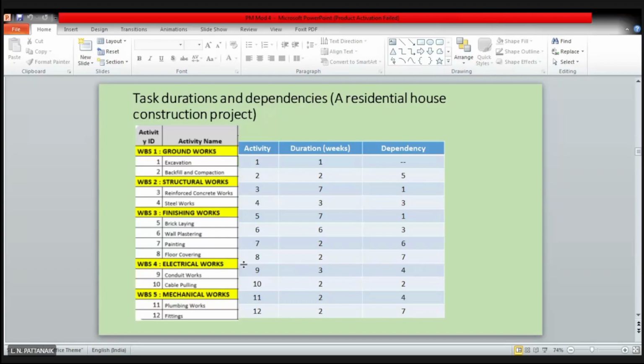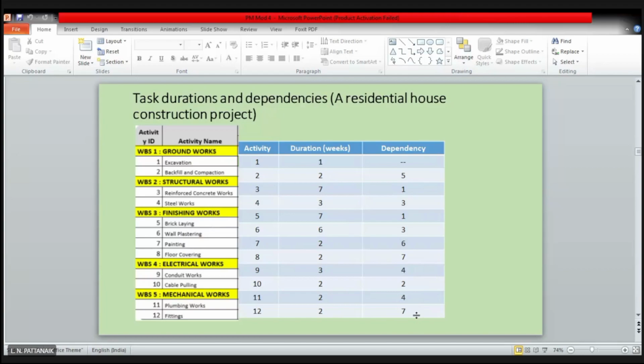Right? Maybe you cannot do the plastering until and unless your walls are completed, as well as your plumbing and electrical fittings are done. So there can be one or maybe more than one kind of dependency. But in this example that I'm showing here, it is a coincidence. I mean, it is a matter of chance that all of these activities have a single dependency. It can be more than one also.